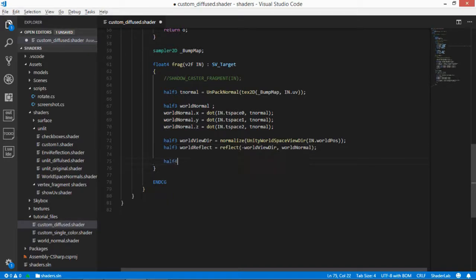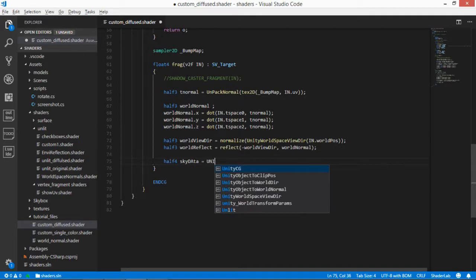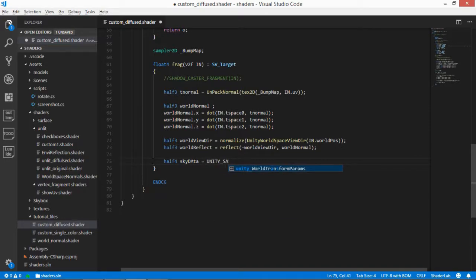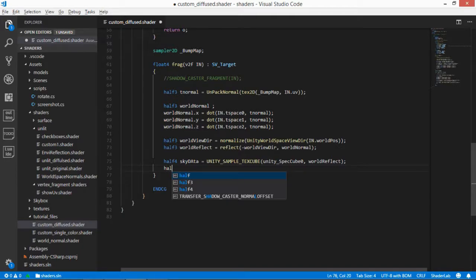Sky data is also calculated. Sky data is a half4 variable. It is calculated using UNITY_SAMPLE_TEXCUBE, and we pass unity_SpecCube0 as argument. Sky color is calculated from sky data.